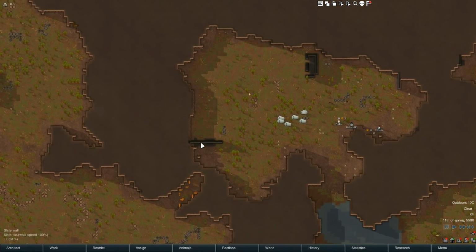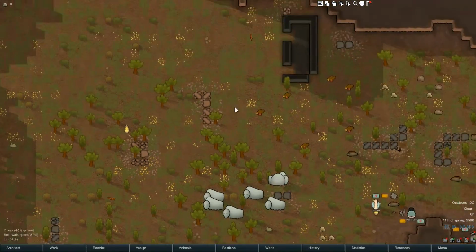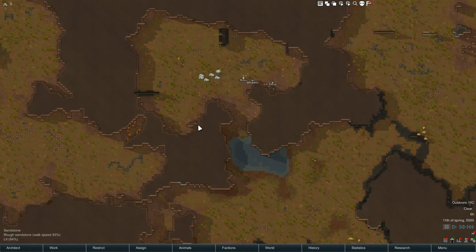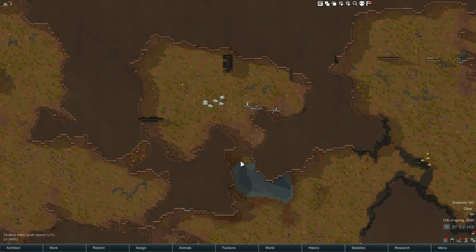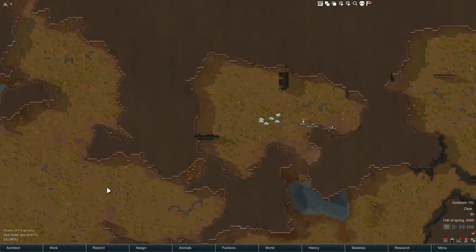Anywho, it's about time we started setting up base. Ooh, there's a new boom rat, sorry. Alright, so where would be a good place for our base? I think probably here, because look, the enemy would literally have to come through this here. If they can even get through that. I imagine they can get over the shallow water.